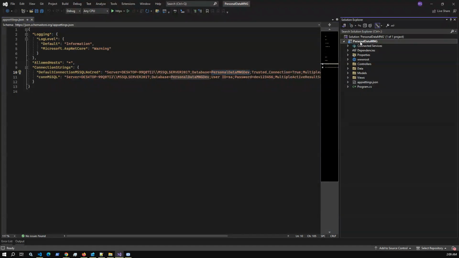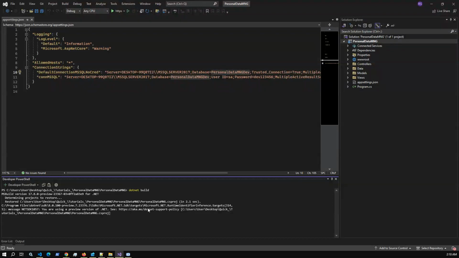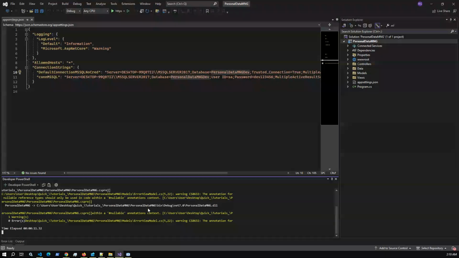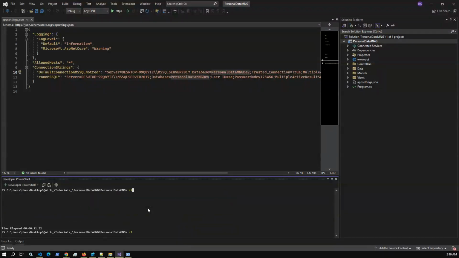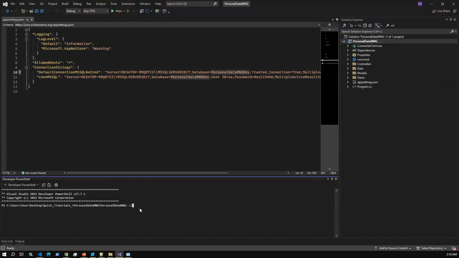So I'm just going to add the migration using the terminal. Open in terminal, and the first command is dotnet ef, then cls, just to make sure the project is built without any error. Sometimes it's not refreshing, so just close and open it. dotnet ef migrations add InitialCreate. You have to run this command for the terminal; for the Package Manager Console, the command is different, like Add-Migration InitialCreate.